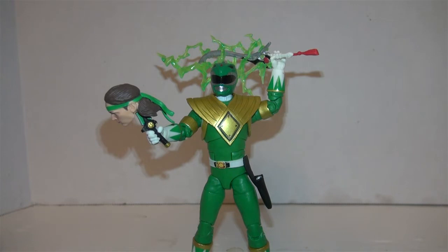I'm glad they did issue one that's a little more canonical, not Fighting Spirit, but the normal look of the suit. No silver stripe, right-colored morpher. You know, everything accurate to that. It's more than good enough. I was a little nitpicky again, but it's a more than good enough looking figure. And I definitely think that you should grab this one if you can. This is a newer one, if I'm remembering correctly, so I don't think you'll have too much difficulty finding it. So give that a grab.